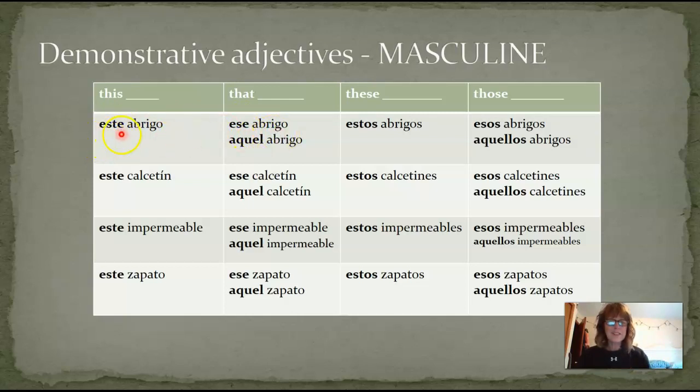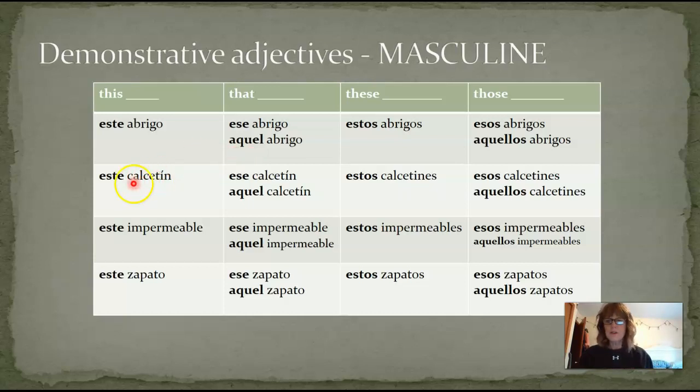See what I just did there? I took the T out of este. And that coat over there, ese abrigo. Repitan, ese abrigo. Now, if I don't like either este abrigo or ese abrigo, but I see one way on the mannequin that's on the other side of the store. Me gusta aquel abrigo. Aquel abrigo. Repitan, aquel abrigo. Way, way over there. Okay? So, that's that third one that we don't really have one in English of, okay? So, aquel is that one that's far, far, far way over there, okay?